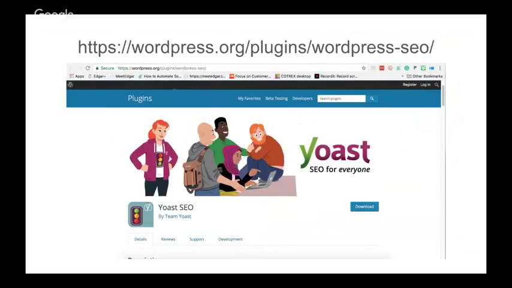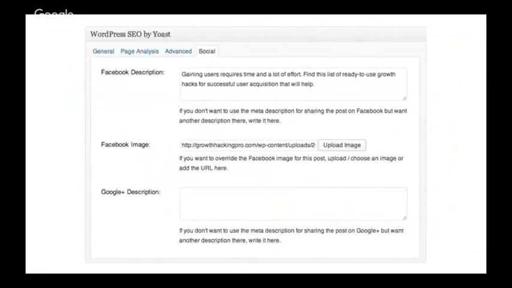The way we here at Edgar add our Open Graph tags to our blog, and the one that I consider to be most user-friendly, especially for WordPress blogs, is to install the WordPress SEO by Yoast plugin on your site. Super simple. You can see the URL where you can get it right up top there. Or if you just Google WordPress Yoast, Y-O-A-S-T, Google will pop up where you can go ahead and download that. Once you install this plugin on your site, you can see here it's a pretty neat and tidy and super user-friendly way to add these details into your blog.